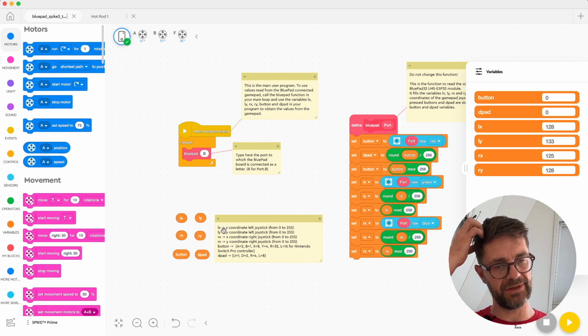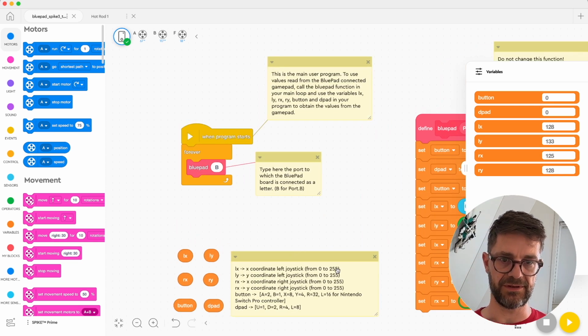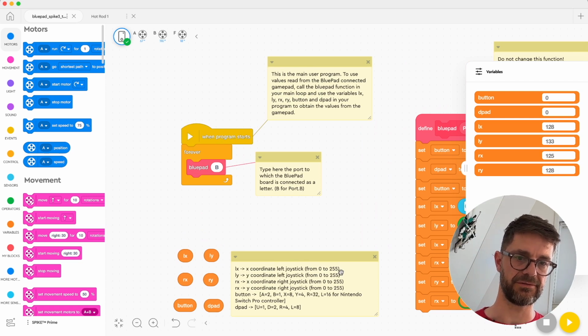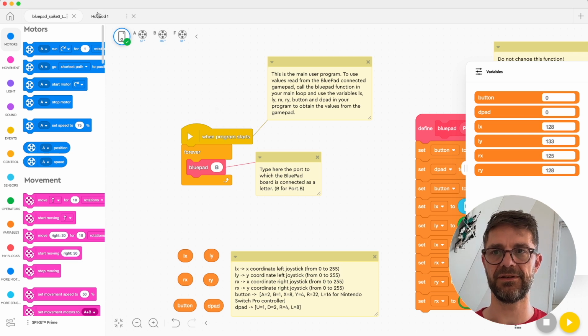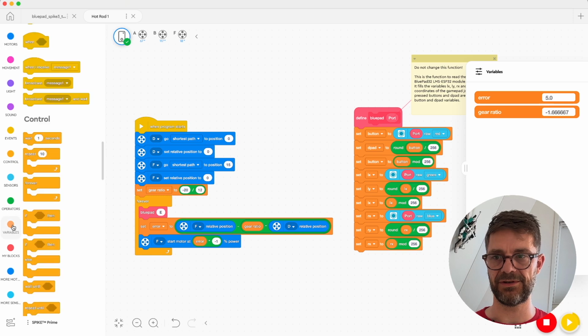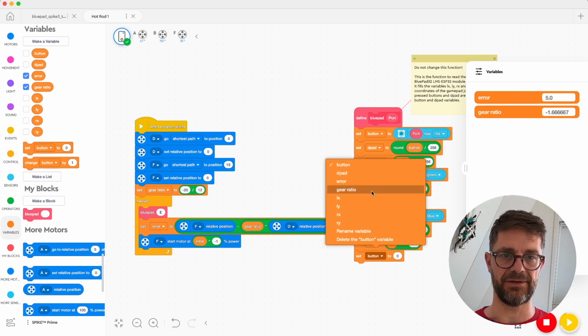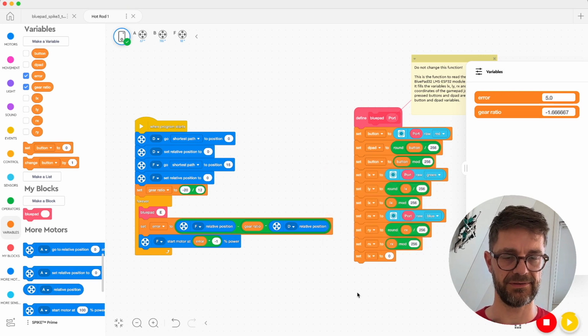The problem though is that these values, as you can see in the README here, they go from 0 to 255, and I think from -100 to +100 is more convenient. So I'm going to add some more conversion here to recalculate this one to go from -100 to +100.